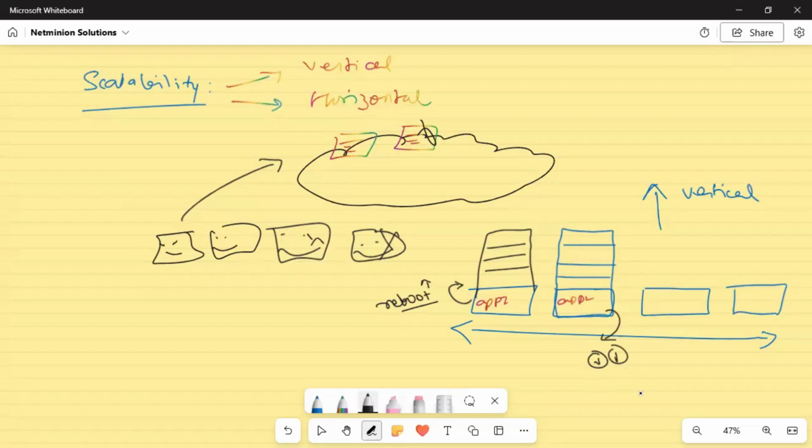So it's not a Microsoft or Azure constraint. It is the constraint of what you are running on the cloud, the application. In terms of Azure, there is no requirement to shut down the devices for vertical scalability. Again, it depends on which application, and which kind of service you are using.